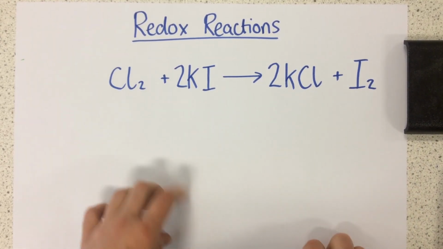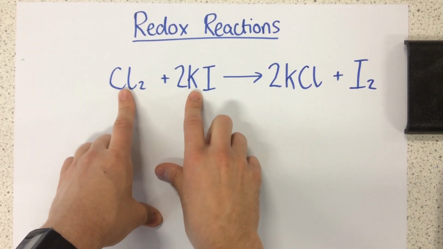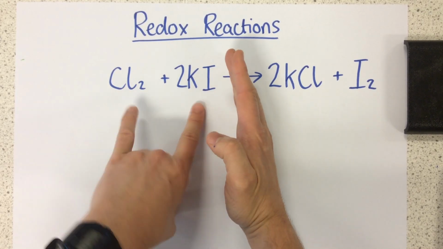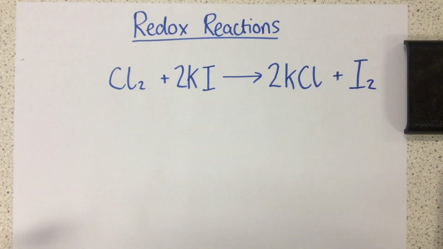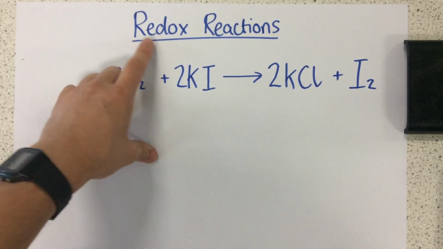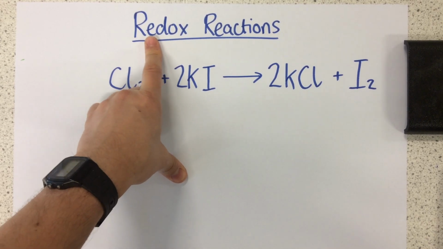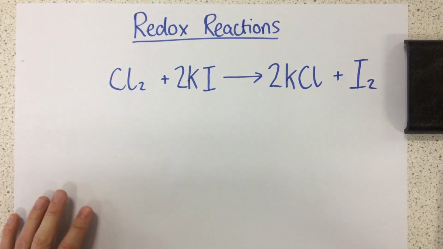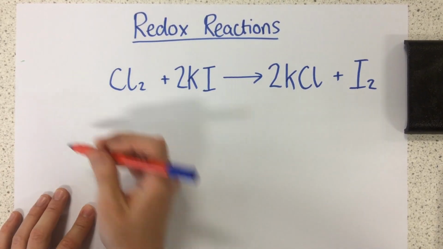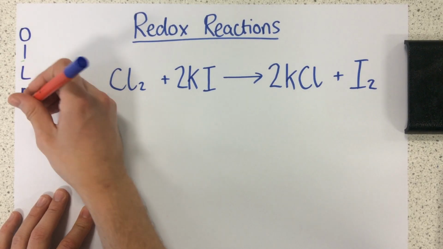So what we need to do is compare the different atoms on this side of the equation in our reactants with those in the product and see how they've changed, if at all. Whenever we're thinking about redox, we're thinking of the terms reduced and oxidized. That's why it's called redox. And we've got a really nice thing to help us think about redox reactions, which is this acronym of OIL RIG.